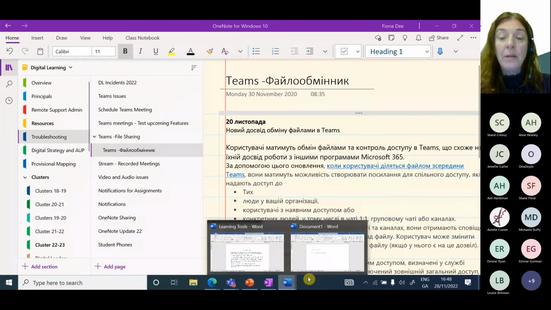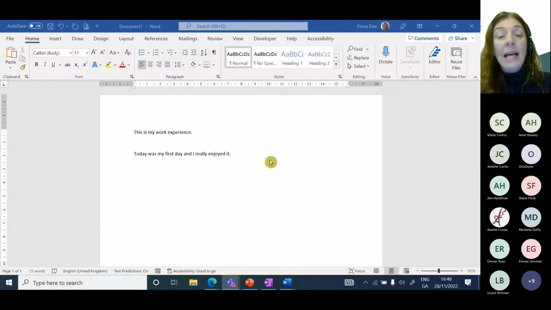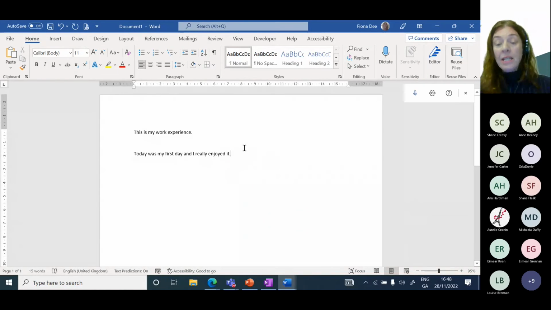Okay. Before we move on, I just want to come back into Word here for a second, and I just want to talk a little bit about something that Sinead mentioned earlier. And I suppose it's about when we're creating our own resources, and we do have a lot of tools now in Word and PowerPoint and so on that help us to create those documents, to future-proof those documents and to make sure that they are accessible.